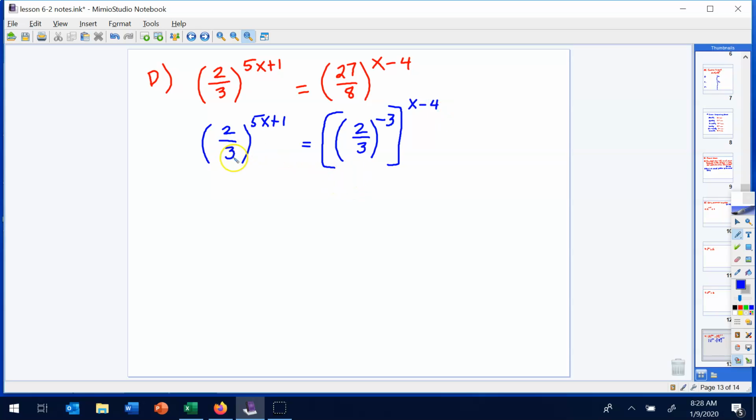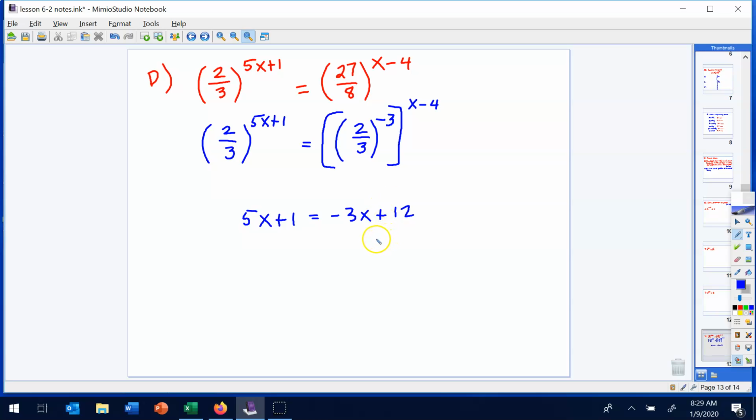And once you get to common bases, like we have here, then you're essentially just solving for x by using the exponents. So the exponent on the left side, 5x plus 1. You do have to be careful here. This exponent is actually going to become negative 3x plus 12, because remember, when one power is raised to another, you multiply those powers together. And so I needed to distribute negative 3 to both of those terms.